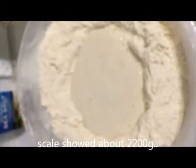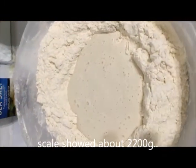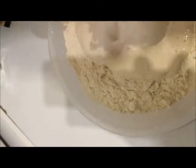And that's the starter added and the salt so far. And I'm just going to get some water now and just add it. Okay, guys, I'm just adding water now. I'm just adding it out of the tap, really, just some water.